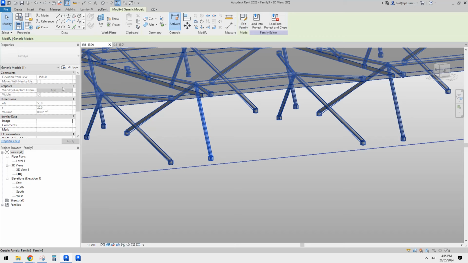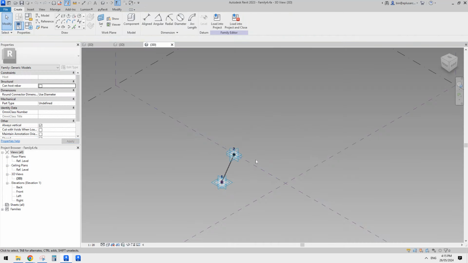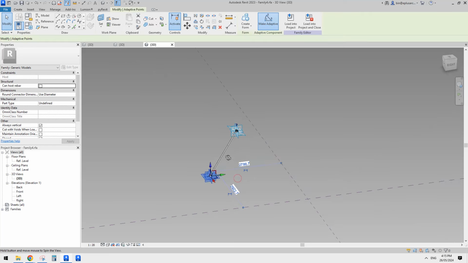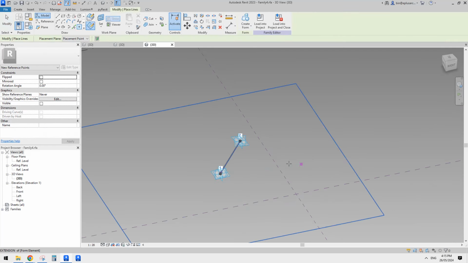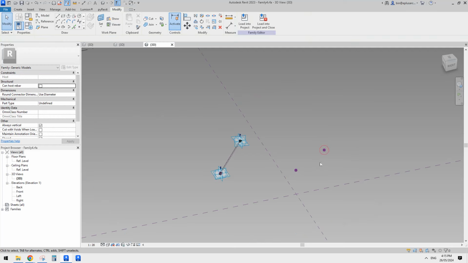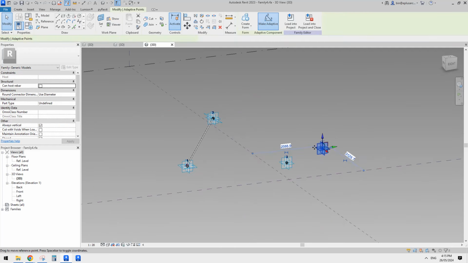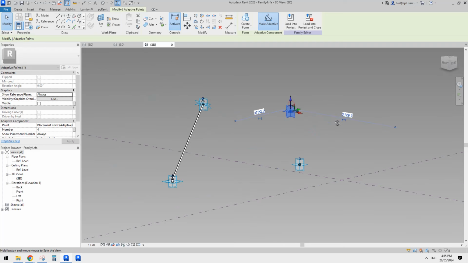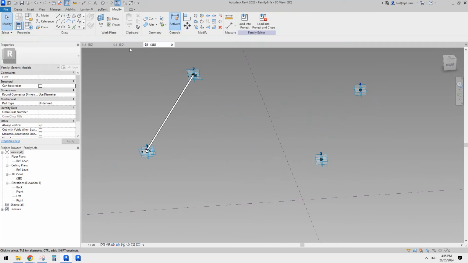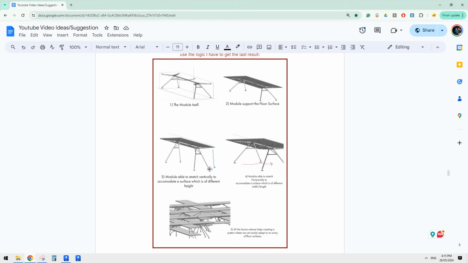So it's an adaptive family. If I edit family, you will see this is an adaptive family. Okay, so 1 and 2. Basically what I did is place 1 point, 2 point. Okay, so make them adaptive, and to make it more clear, you can just lift this point up. And then for that little leg there, there's a vertical element.